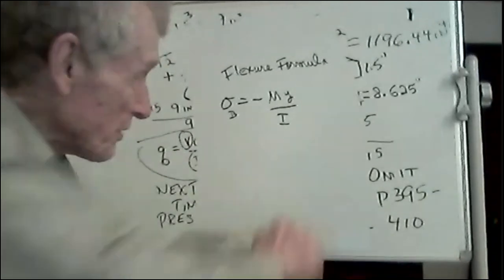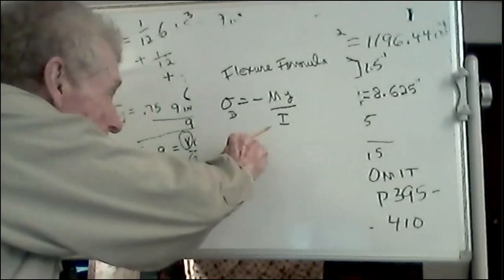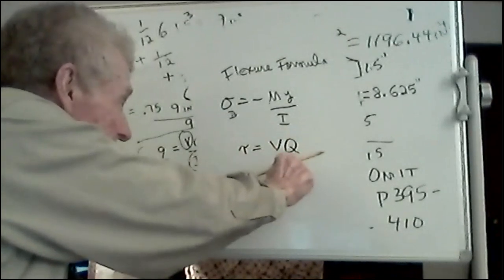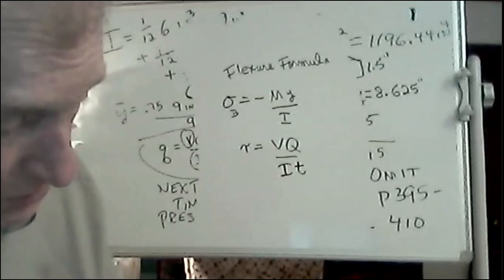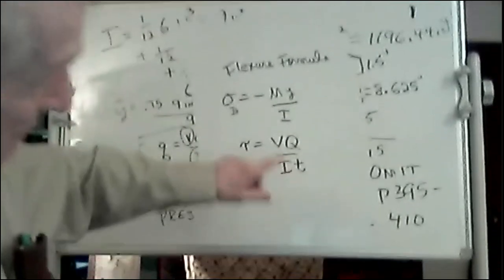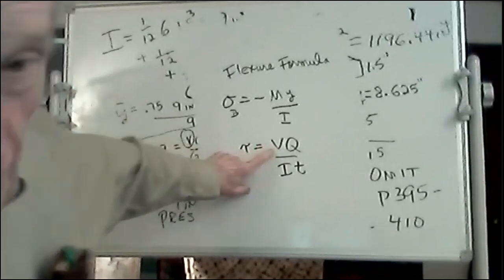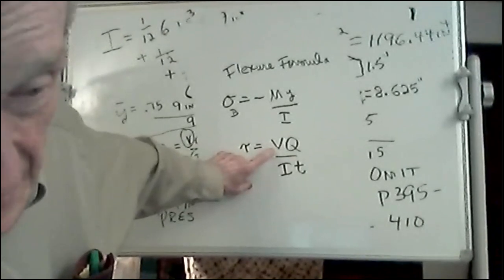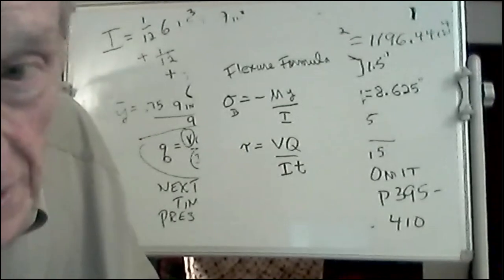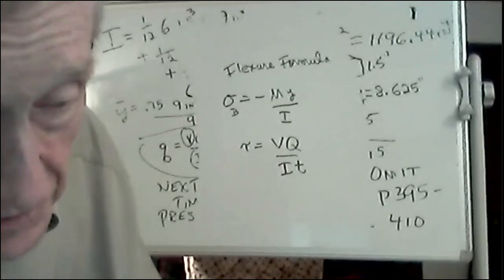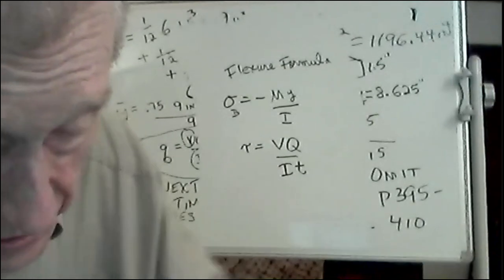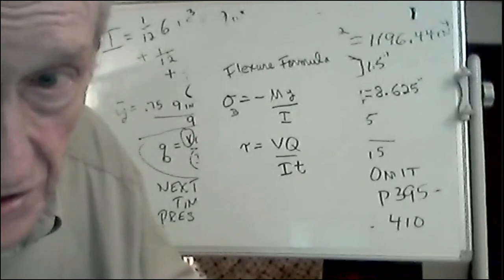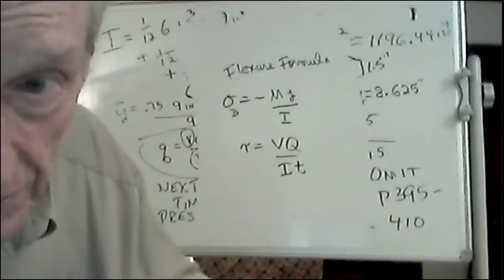And this equation we've been doing here, let me write it again for you. That equation is called the torsion formula. Where you see that V right there, that shear force, where do you get it from? Where do you get it? In the sections. The shear loading diagram. The shear loading diagram is where you get it. Now, sections is one way of getting the shear loading diagram, but you can also use the equations. Sections is not the only way to get the shear loading diagram, is it?